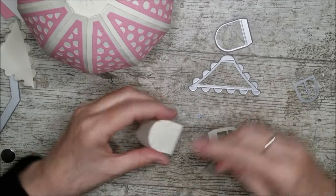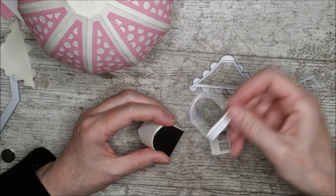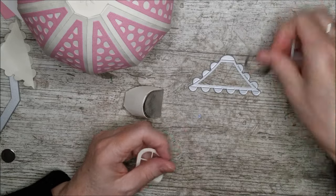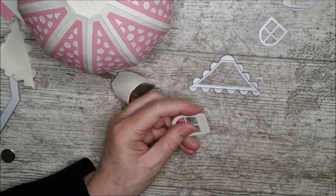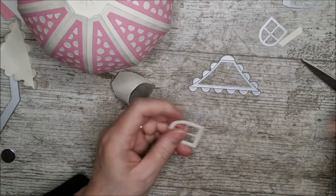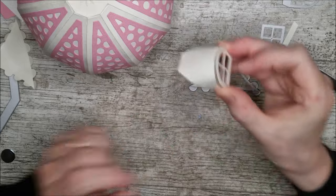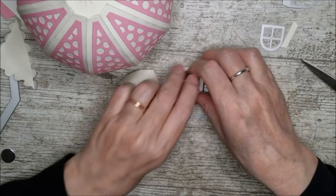But now I want to cover these pieces, and I have cut the same die cut here and taken the little tab off, and that's just a little bit of mirror card. I'm going to glue that on there, and then I've added another one, which is this die cut with this. I'm actually going to cut that bottom piece off that as well, because I don't want so many pieces tucked in the back. And that has given me that, which will then go on here. I'm going to glue those two layers together, and then glue that by the tabs straight onto the curve of the roof.